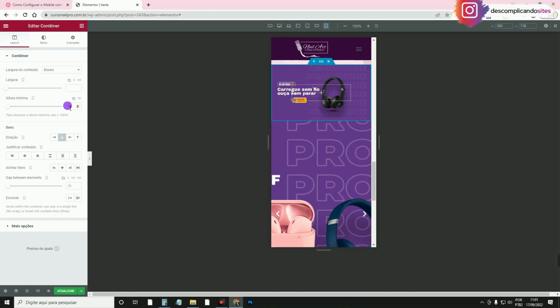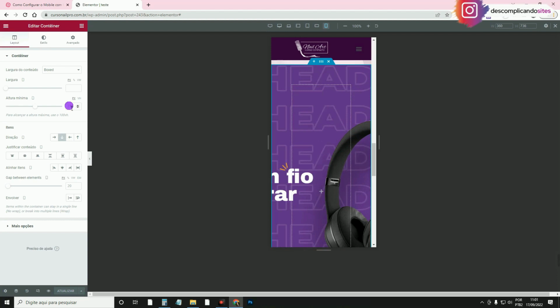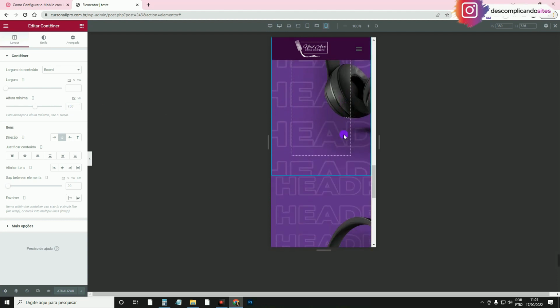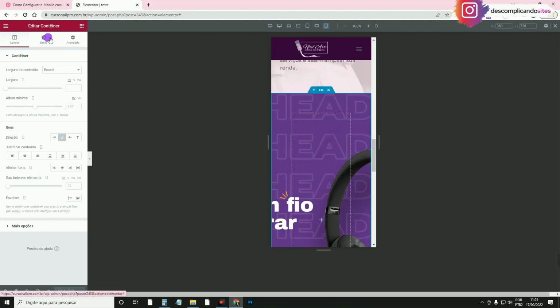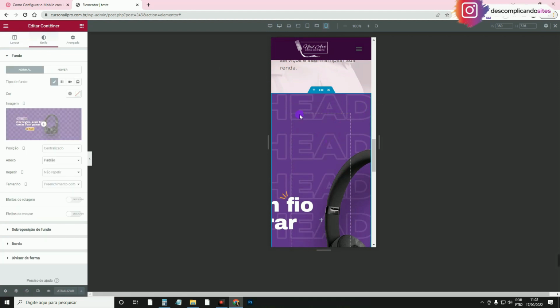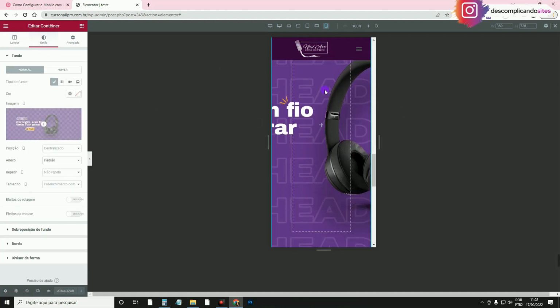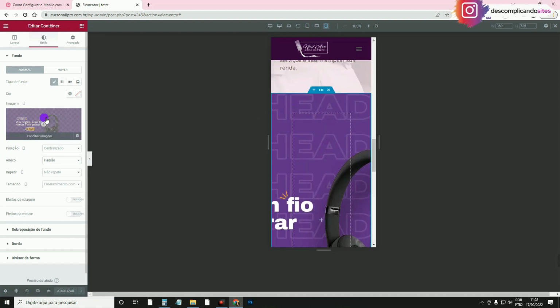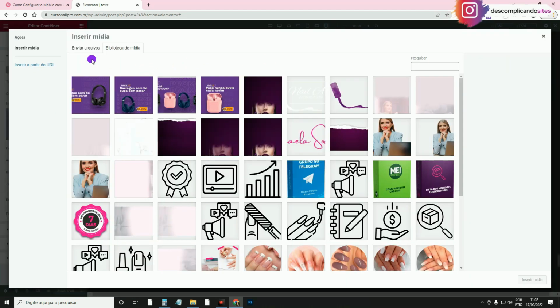The ideal in these cases is you can even leave the same height as here if you want, and then you can also make an image adapted for mobile, which is 1080 wide and high, depending on the size you want it to be. These are the images I made for the dropshipping website, and there's one adapted for mobile, which is this one. See?